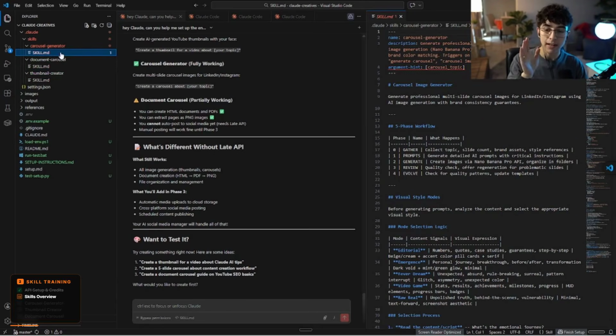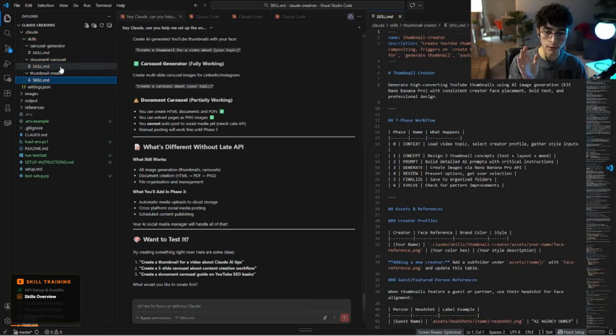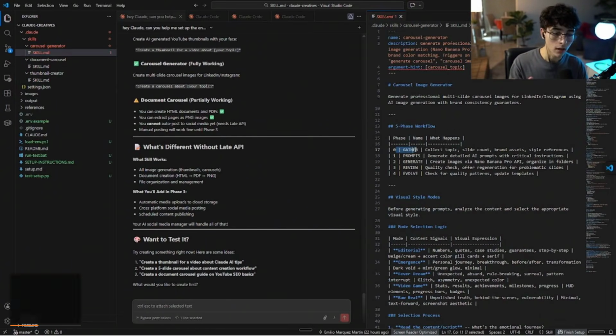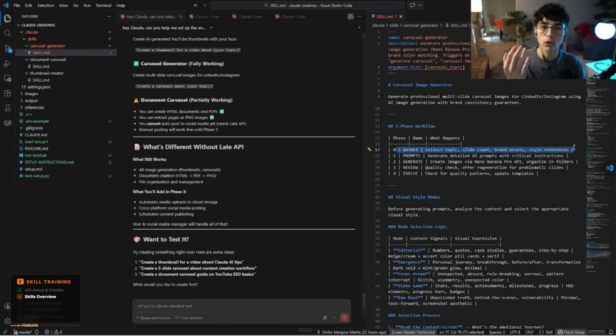For the reason that each of the initial phases for each of the workflows inside the skills are focused on gathering context, gathering information about you, what you want to build, how you want to build it. And the cool thing is that you are leveraging AI in your process, and you can just communicate everything to your AI, and the AI will take the action on your behalf to make your idea of how you want your content creative to be.